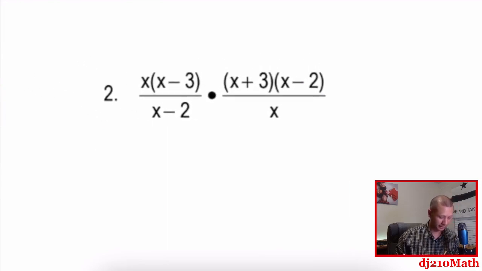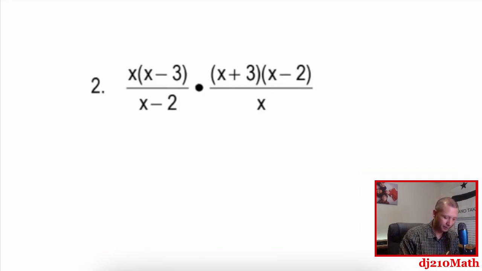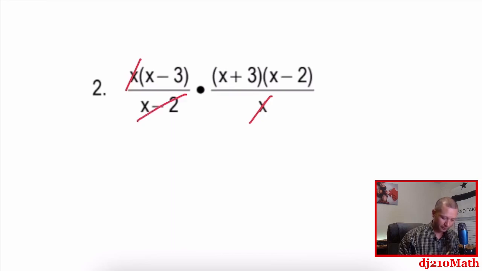Here we have factors. Again, it's multiplication. So when it's multiplication, we're good to just start factoring and canceling. Looking at this, you can't really factor anything else. Everything is pretty much fully factored. So now we can play the cancellation game. We look at what's on top and what's on bottom. There's an x on top and a single x on bottom. Right, x minus 2 is not a single x. X minus 2 is x minus 2. However, the x minus 2 on bottom can cancel with the x minus 2 on top. And that's pretty much it.